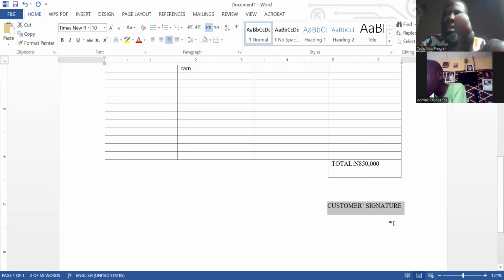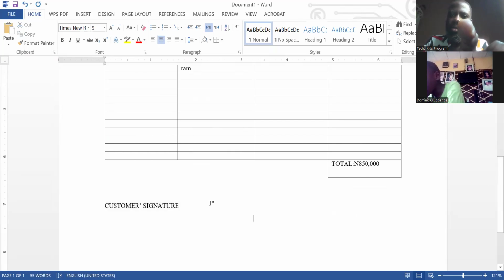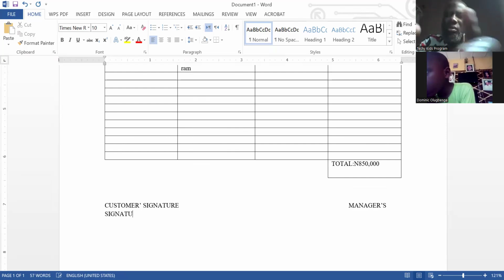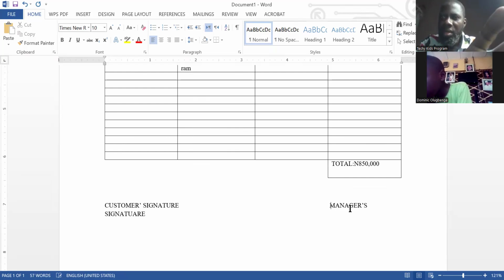Then take it to your left hand side. Then take your cursor down here and type manager's signature. Then put your cursor at the back of manager, press enter and backspace so that these two signatures will align.